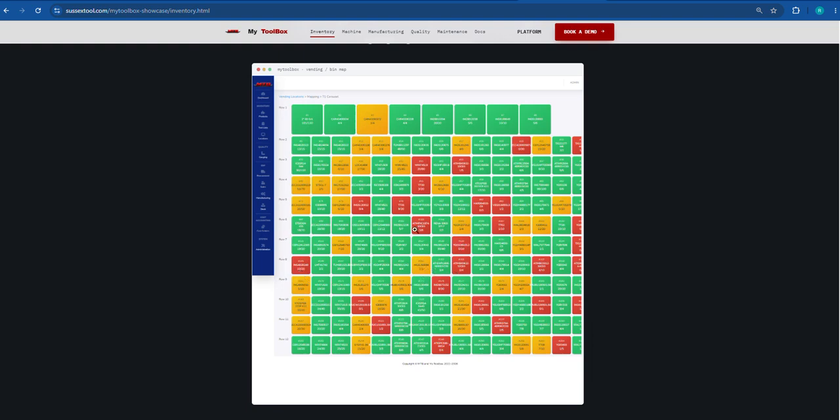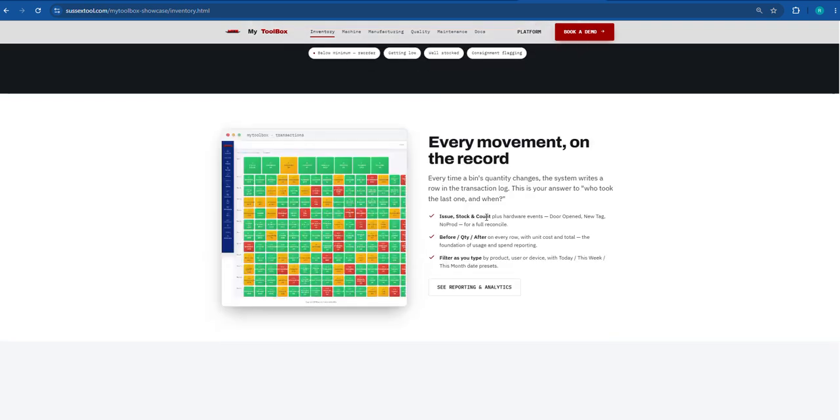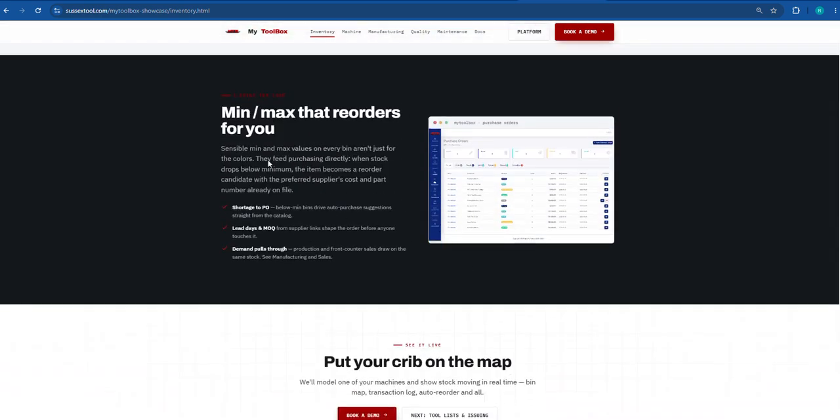I can see by individual item. I can actually click on this item, which I can't show in the demo, and it'll highlight all the same items in the entire drawer, so it'll show me all the green ones, the red ones, and orange ones. So I can see if it's actually a critical bin shortage or if it's an entire item shortage, which is a key feature. So that walks you through that.